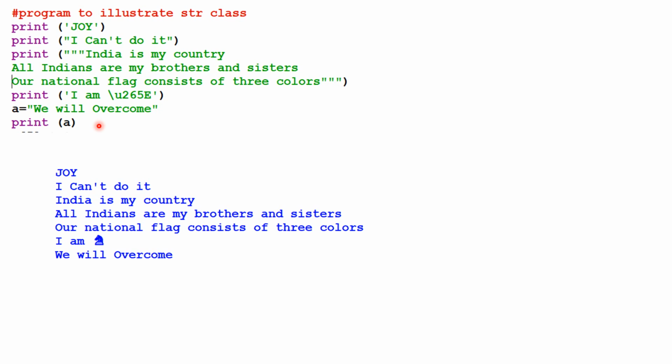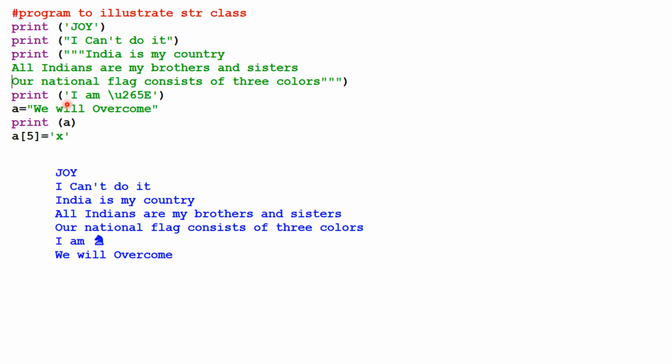Very importantly, it is to be understood that a string is an immutable sequence of characters, so you cannot change a string once it is defined. Now you can see that A is defined as the string "We will overcome". If I try to change the character at index 5 with an x, let's see, this is 0, 1, 2, 3, 4, and 5.